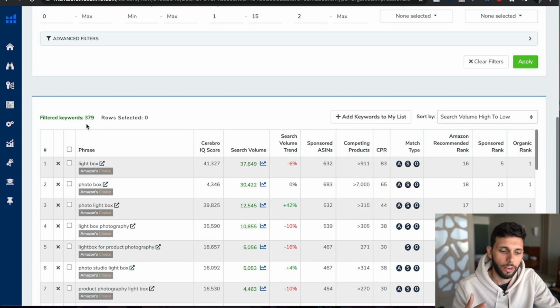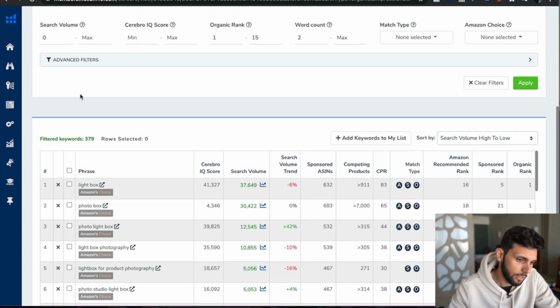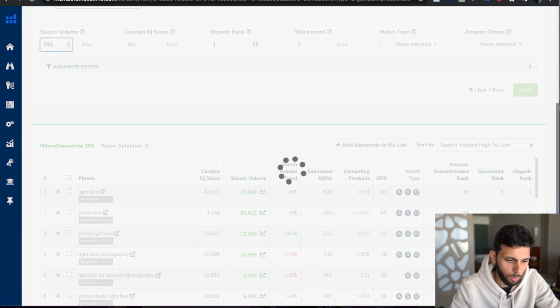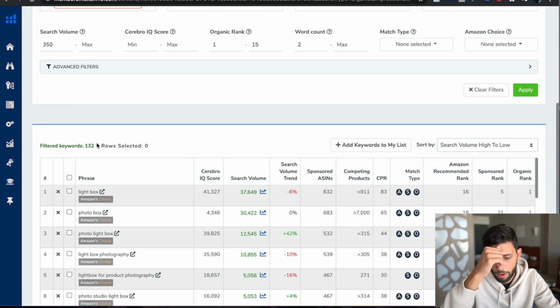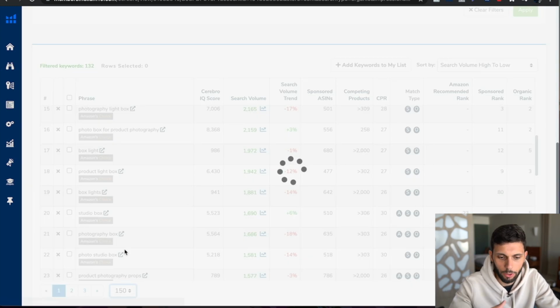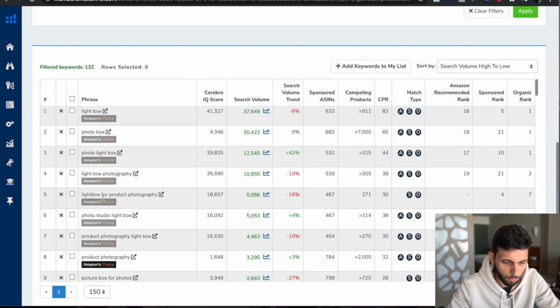So what we're going to do now is try to narrow it down to about 120 keywords. The easiest way to do this is go to the search volume and let's see, what does 600 give us as a minimum search volume? Okay, so that only gives us 40. So let's go to 400. That gives us 103, right? You can even do 350 if you want, and that gets us up to 132. That's no problem. What you're going to want to do now is, I like to just put it to around 150 keywords. It allows it all to be in one kind of space here.